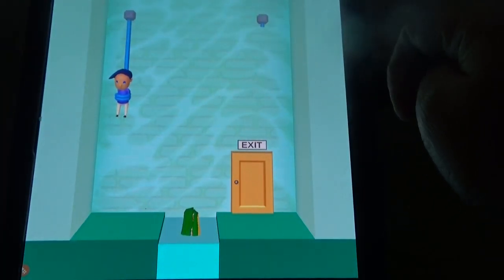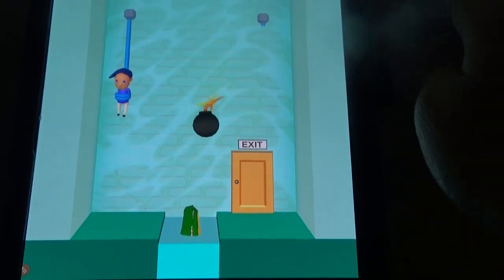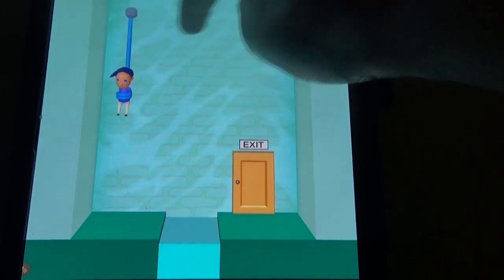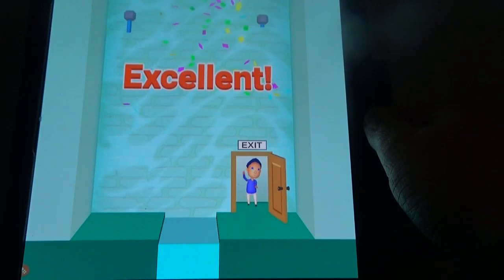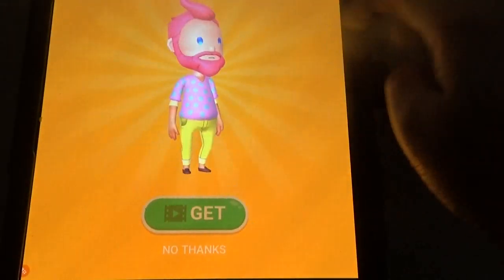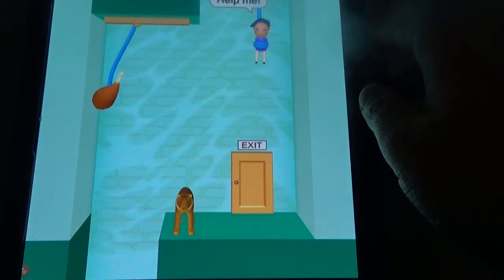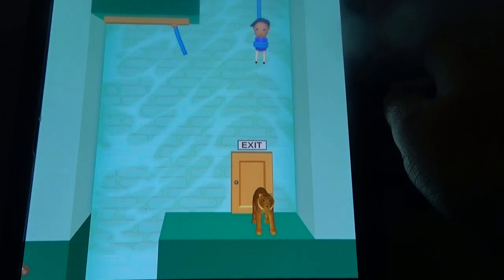So this is like a character you can unlock by watching a video. Prison Break. So watch ad to unlock the character. Like this, so many different characters. Oh, I wasted the thing.